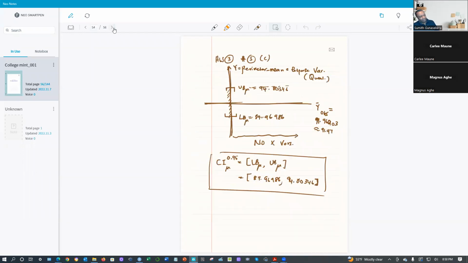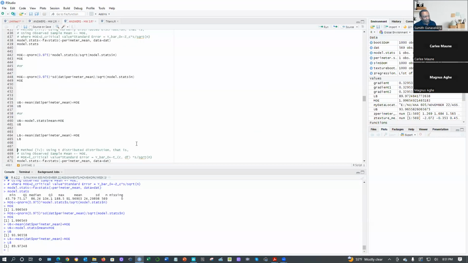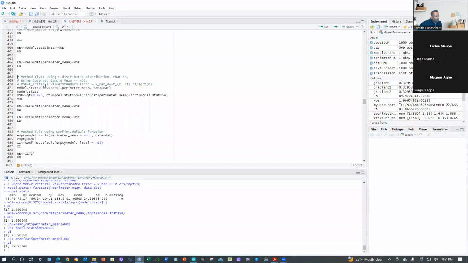And the fourth method: instead of the normal distribution, we're going to use the t distribution. We had a broader discussion the other day. The t critical value doesn't have a table for us to get the value, so definitely you have to write the code. qt, quantile: q stands for quantile, t for the t distribution. Area to the left is not enough. You have to give the degrees of freedom, which is nothing but n minus 1. In this case, 157 minus 1, 156. You don't have to write it like that. You recall n and subtract 1. I'm using the t distribution.